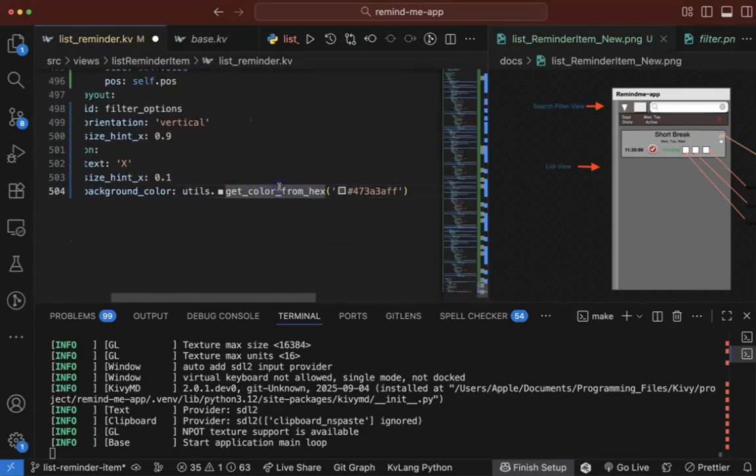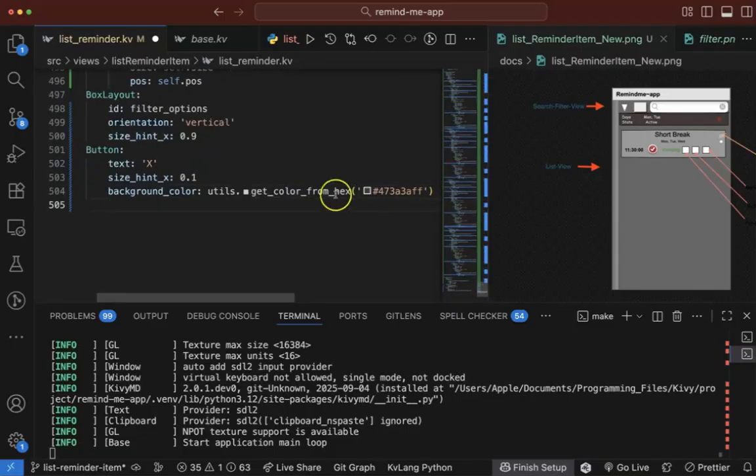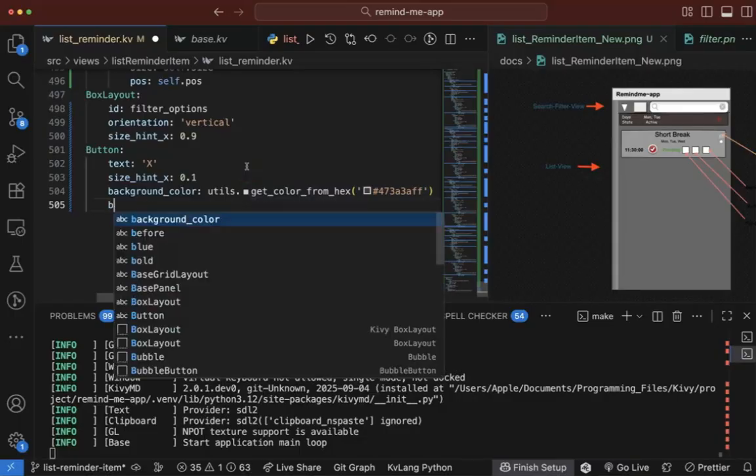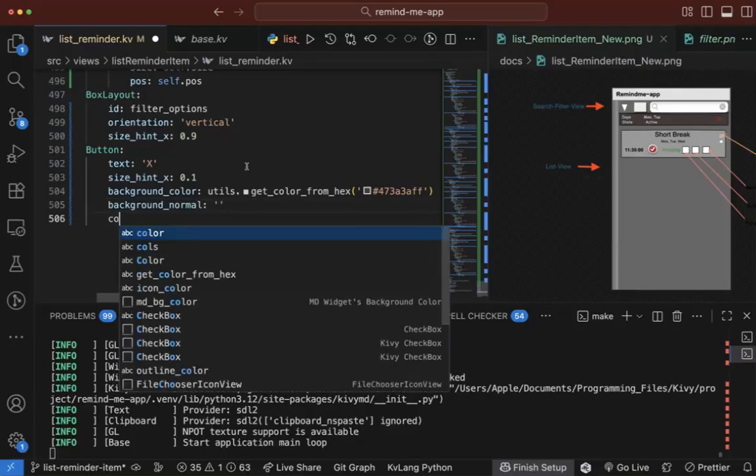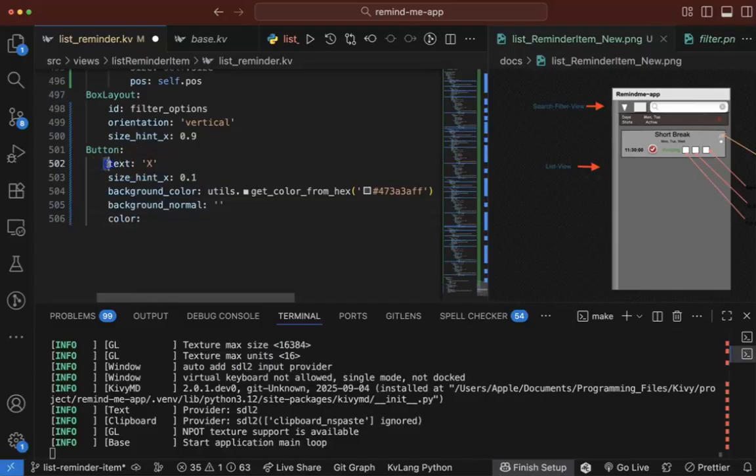All right, because buttons usually have some dark color that we can remove with the use of the background normal, so we're gonna make sure we remove that. And the text color of that button will be red, so we can go ahead and use this.